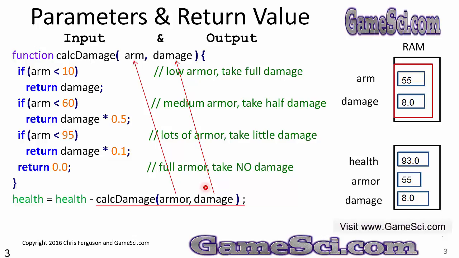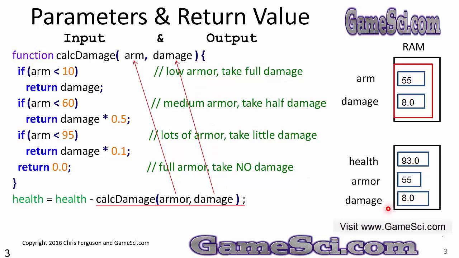Damage will be passed as an argument to the variable damage. Whoa, what is that? This variable damage, and this variable is called damage? Turns out that's okay. Parameters are considered local variables. So this is technically not the same variable.